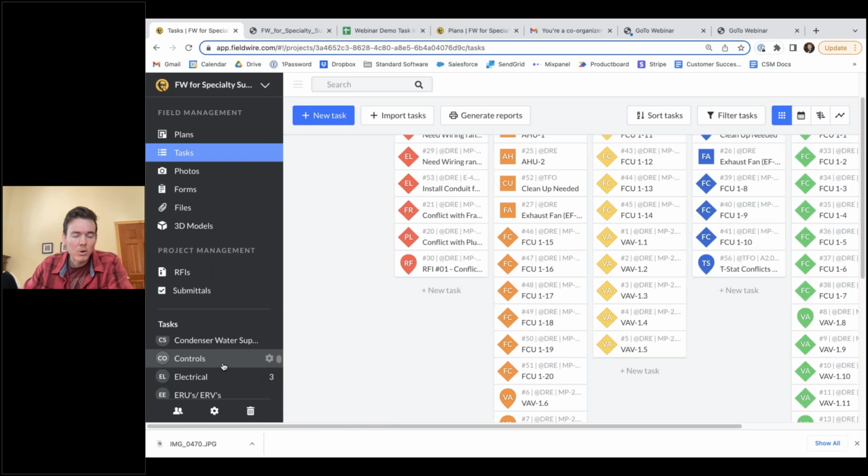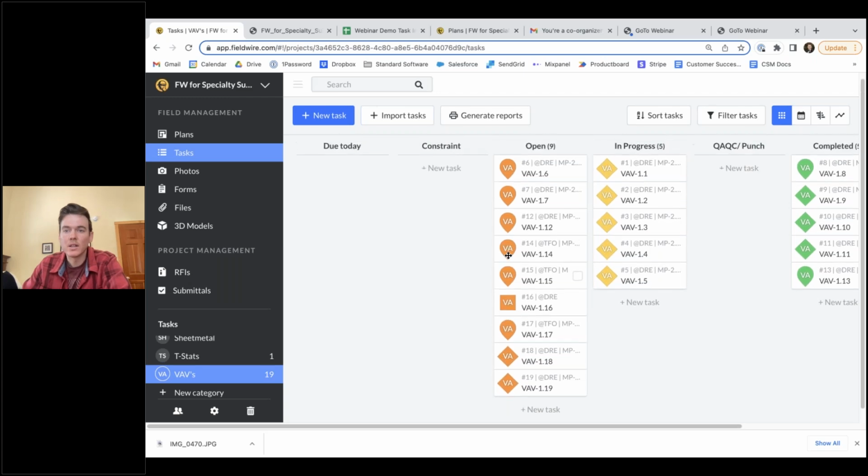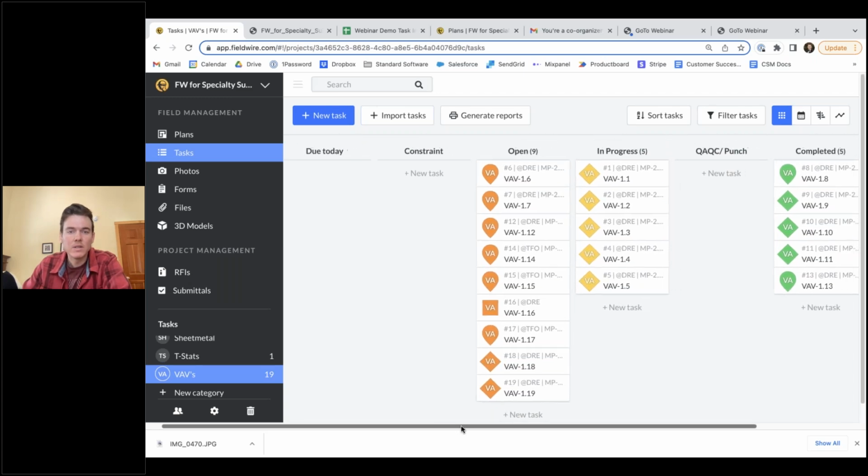So this is how we have it broken up for our categories. If you can notice, we have quite a few different ones as they all relate for the most part to mechanical systems and devices. We're going to focus on VAVs here in a second, so I'm going to scroll down and click on that. But you can pretty much break this out however you'd like. A lot of times we see it done by system or devices, but you can choose however you'd like to break out those categories. So I'm going to go ahead and click on VAVs here.